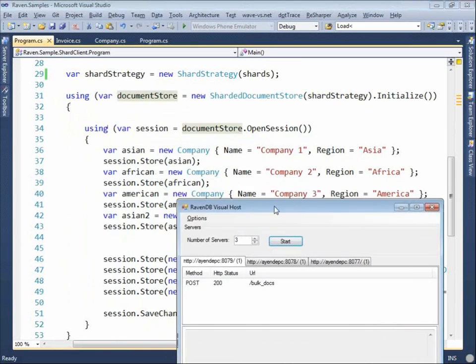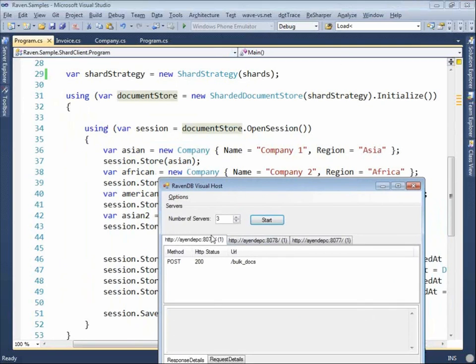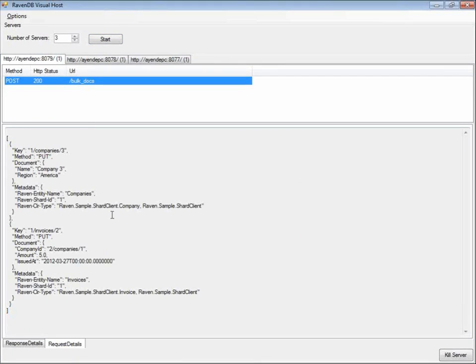First, you can see that we have 3 servers, and each of them got 1 request. So on the first server, we saved 1/company/3 and 1/invoices/2. Usually in RavenDB, when we're talking about IDs, we'll talk about company/1, company/3, stuff like that. When we're using sharding, the default convention is to prefix the ID of the document with the ID of the shard.